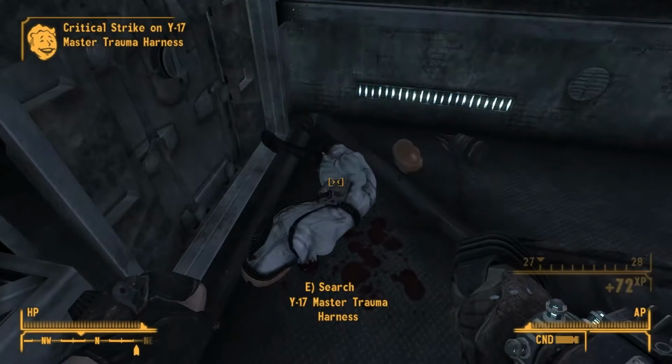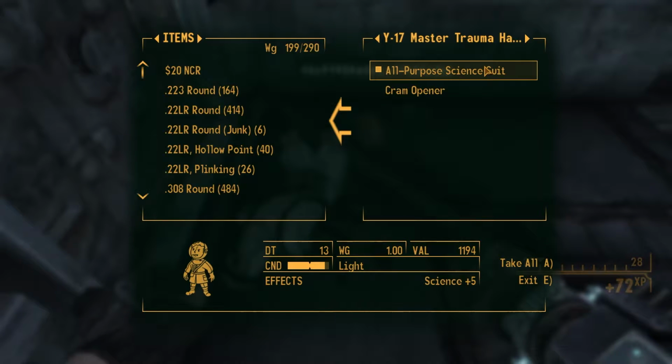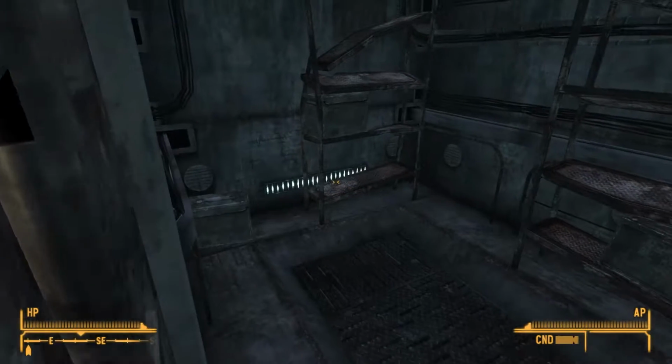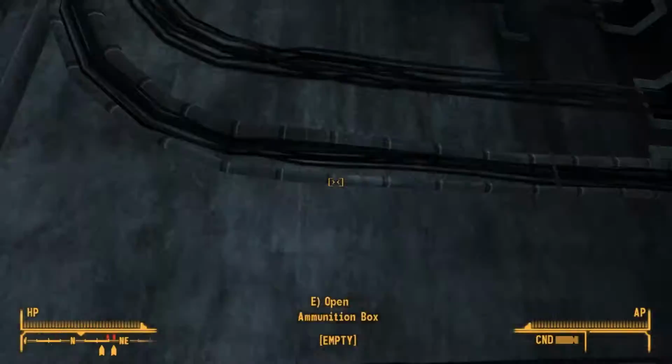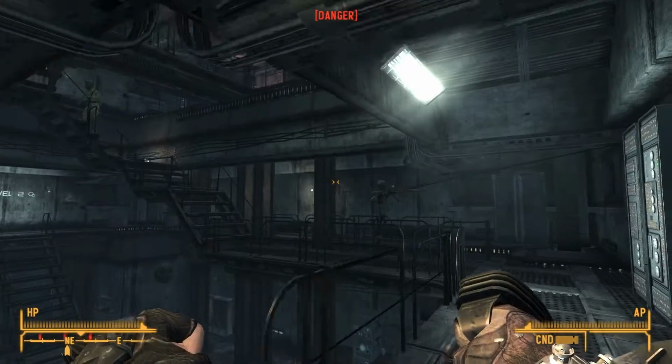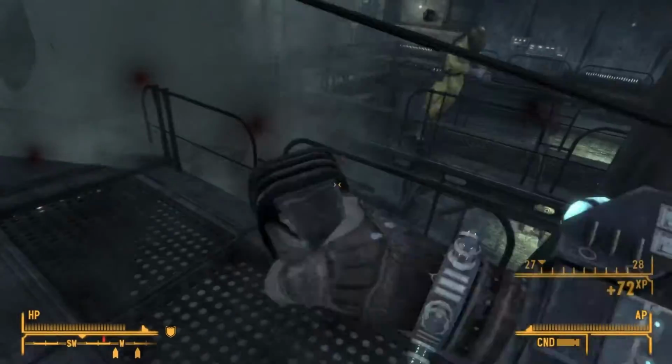The Master Trauma Harness, with an all-purpose science suit and the cram opener. Sure. Got some ammo boxes and stuff here, but at this point, ammo boxes... Oh. Stop it.